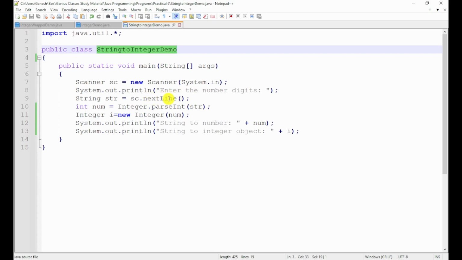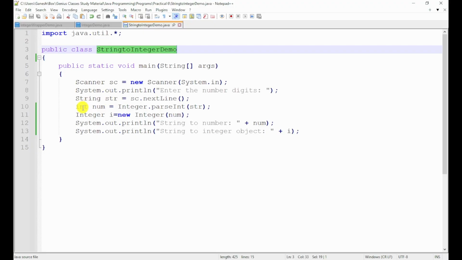This method returns a string value, so our digits will be in the format of a string, that is, the characters are accepted here as digits. That value will be stored into str, so all those digits will be inside str.